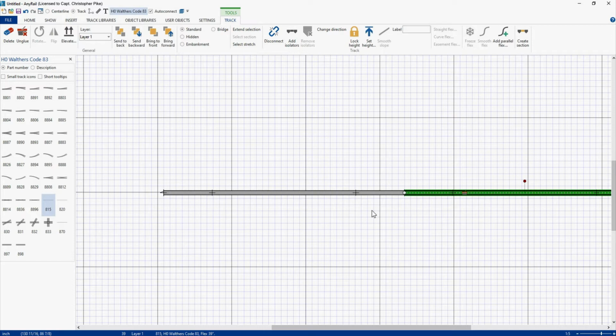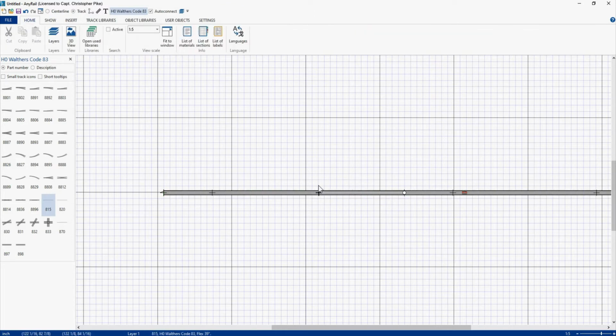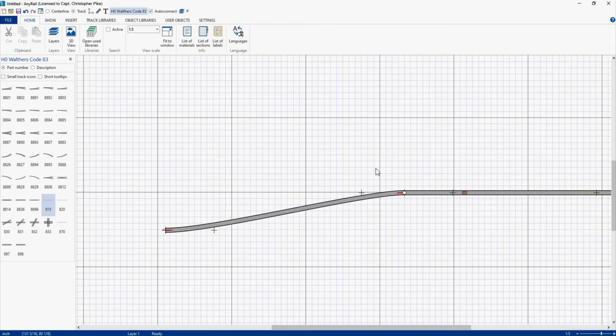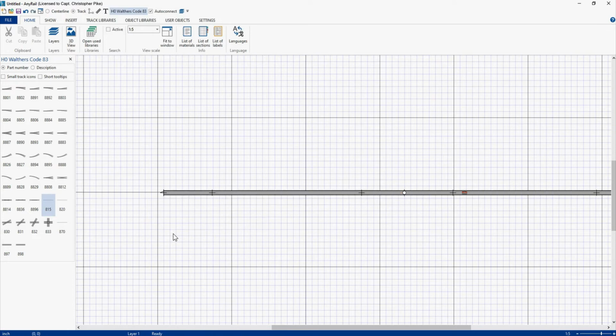There. Now it's stuck. Now, I can't move this piece of track. I can't move this piece of track because it's connected there. If I grab this handle, I can't do anything with this handle, because if I did, it would move this track. So this section of the track here is glued, but I can come over here and bend my track or grab the end and move it this way, and you'll notice that it's always going to stay connected here, and this piece is not going to move.